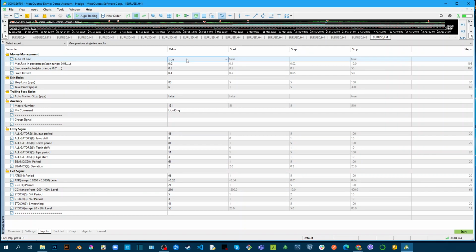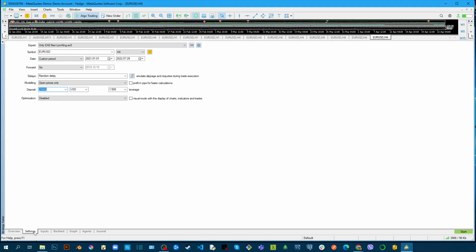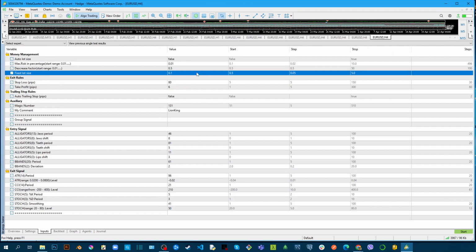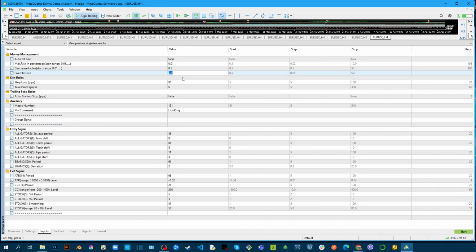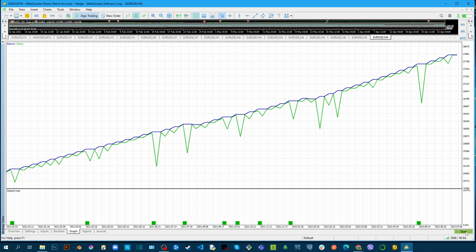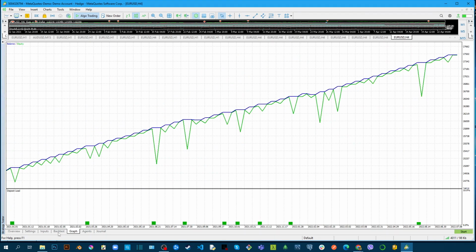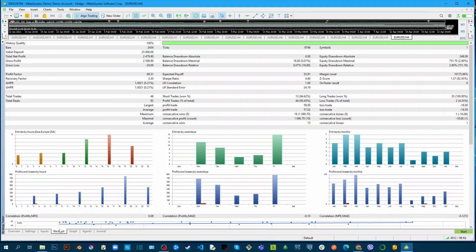If you want to play the game with this money management, simply deactivate it and choose, for example, a fixed lot size. So let's check how much money we had, 25,000. Okay, we will use here, I don't know, one lot. Then I will check again what will happen. Okay, pretty nice. Your profit is smaller, but it's a safe way to trade using this EA.